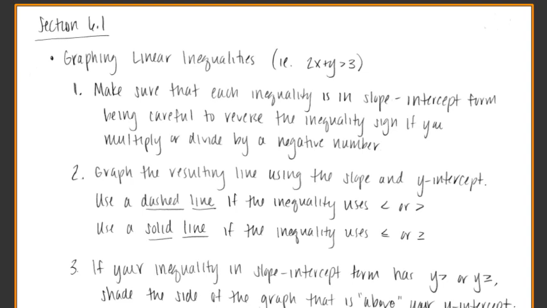Starting out here in chapter 6, we're going to go back to a little bit of our basics of graphing. You know how, any time we want to graph a line, all we have to do is get that equation in y equals form, or slope-intercept form, and then we can just graph the y-intercept and the slope, and we call it done. So we're going to take that whole concept of graphing a line, but this time we'll be graphing a linear inequality.